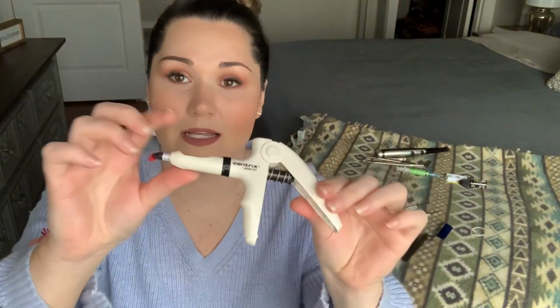So this is a composite gun. There are different shades of composite, so you need to make sure that you grab the right shade. They are labeled right here if you can't see that. This is A1, this is a very light shade. So you want to make sure that you grab the correct shade.